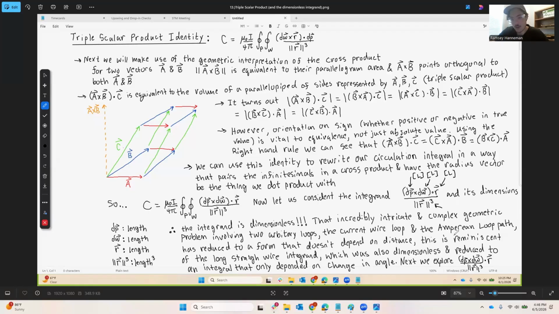which is great. As you remember before, the way we got Ampere's law to work with a long straight wire was with a dimensionless integrand. The R canceled with the R. Something similar is happening here. So that's our first hint that maybe this isn't as hard as it looks. The integrand doesn't care about how far away the wire is from the loop at any given point. That's pretty cool. Now we've got to explore what that even means, because that still looks pretty complicated. Yeah, let's do that.